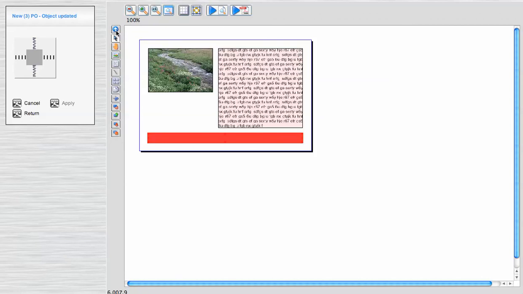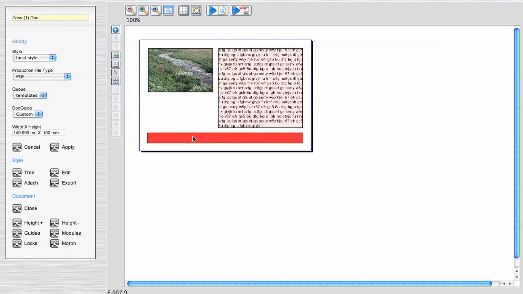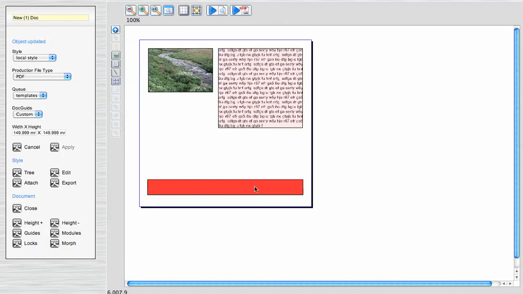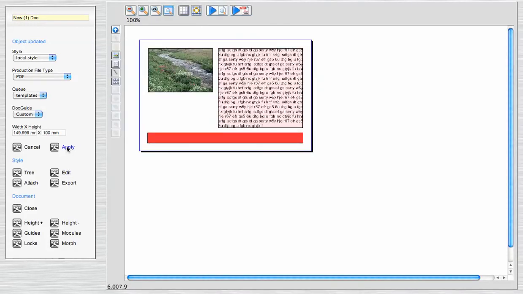So it means that if we grow the document by 20%, as we do in this case, both the item itself and the distance between the top of the page and the bottom of the page will grow by 20%. I might make this a little bit bigger, 150, and click apply so that we can see that happen. So you'll see this box grew, it got bigger, it magnified as the page itself magnified. Again, I can make this any size I want, and reverting to 100% will give us the original document specs.